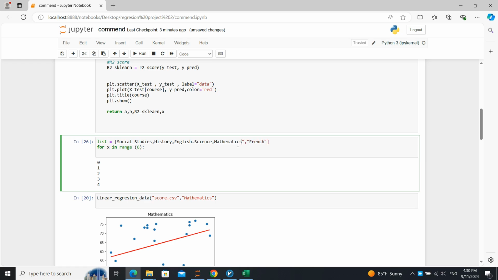Okay, let's wait until I fix them. We are done. For x in range 6, what does it do?